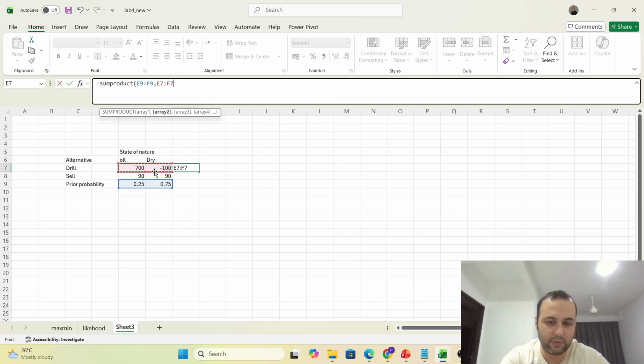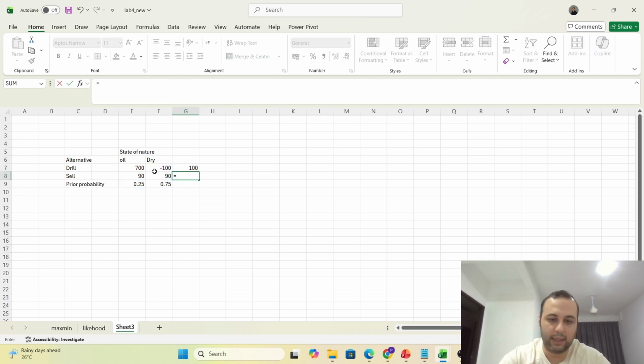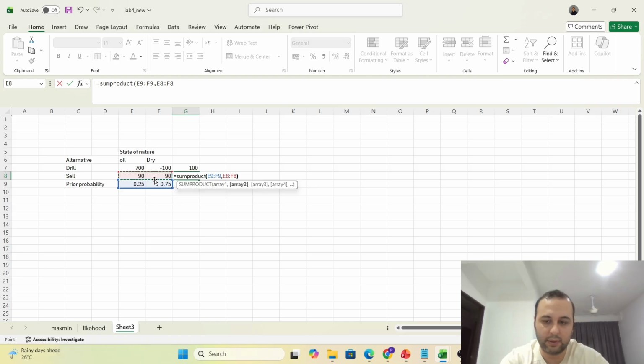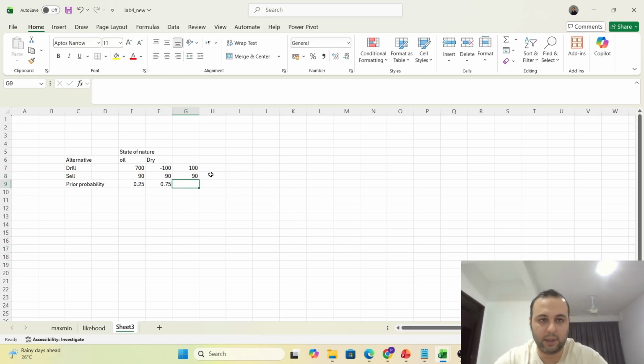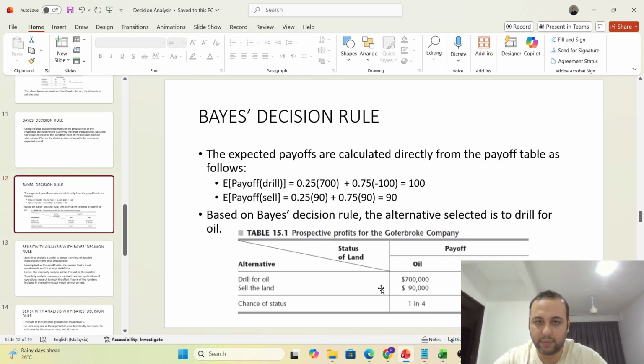It becomes 190. Again, the alternative with the maximum value is selected as our decision.